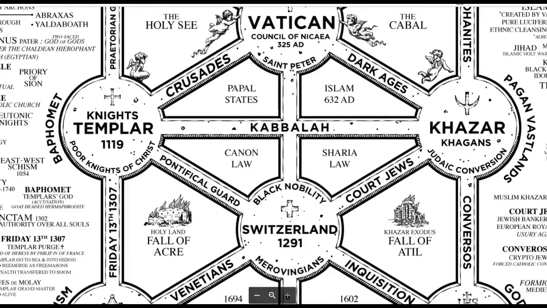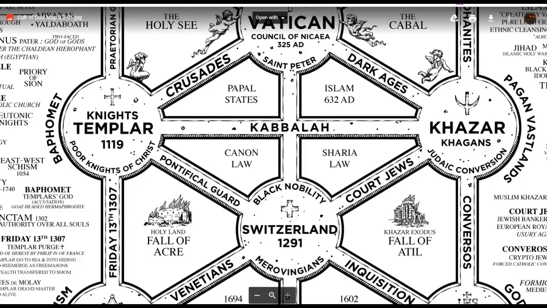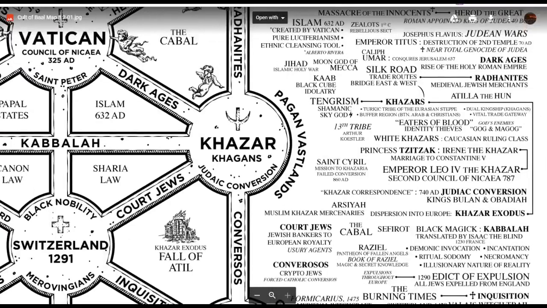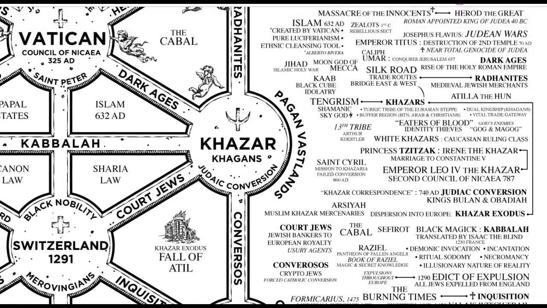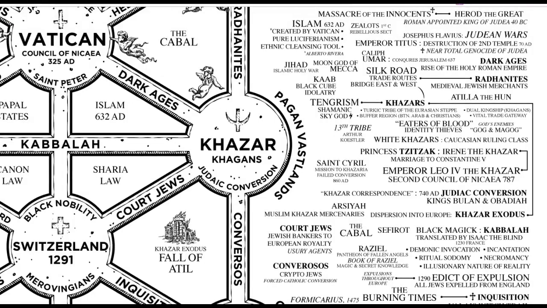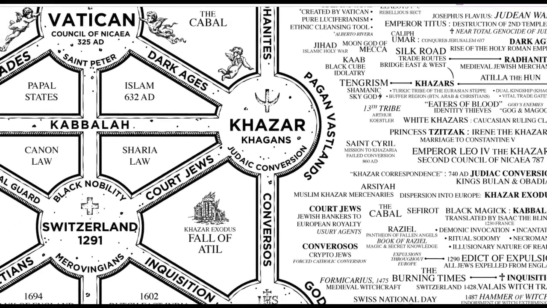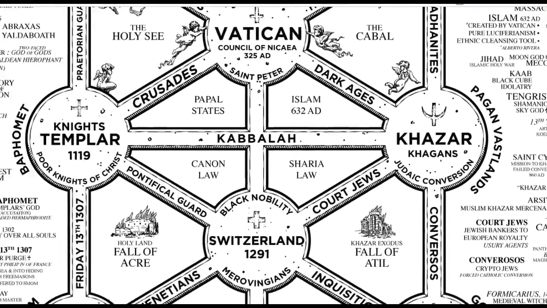So that's one theory. There's a whistleblower named Alberto Riviera, who claims that he's a defected Jesuit that has insider knowledge that the Vatican did create Islam as a weapon of ethnic cleansing. But either way, it kind of got out of control. Either it got out of control, or this was the intent to have perpetual war in the region, which is still going on today.